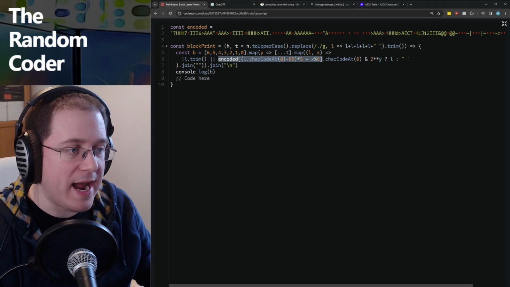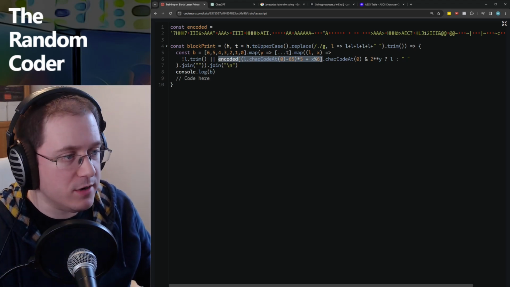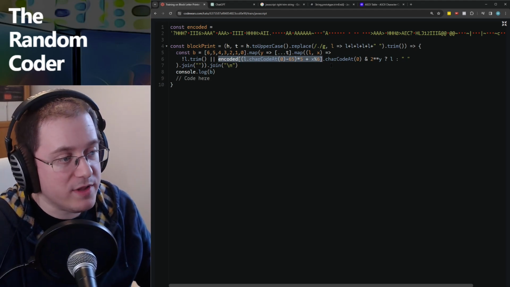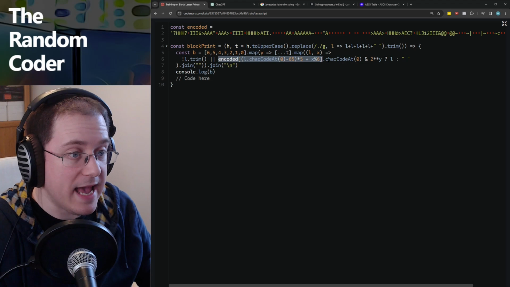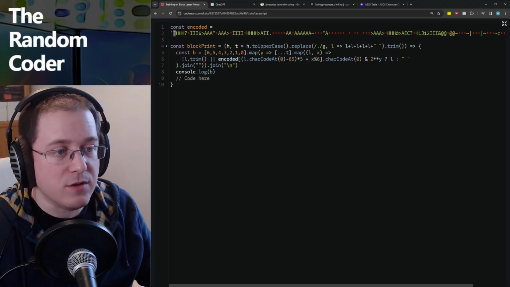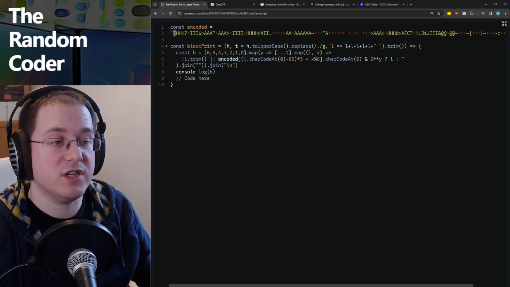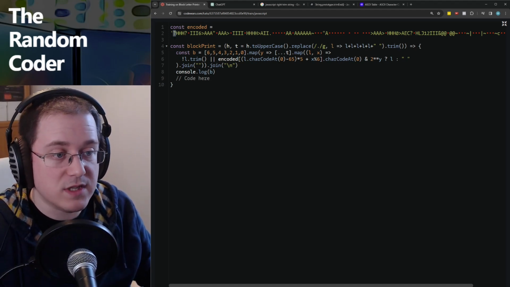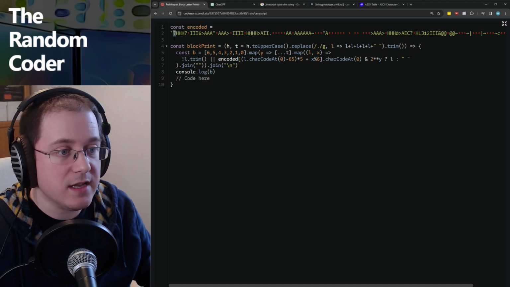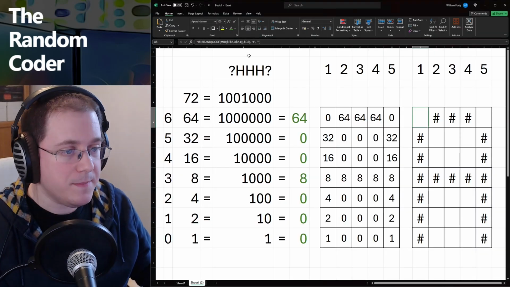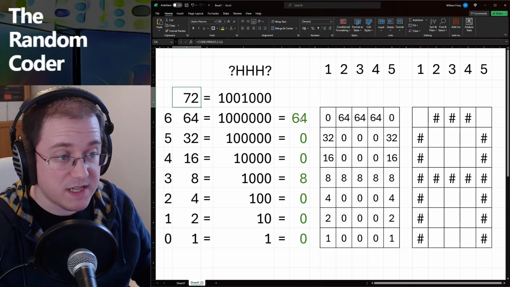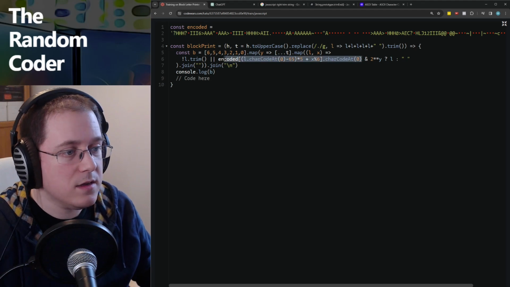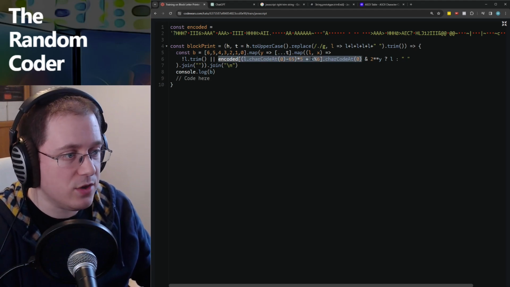So that nicely maps onto these individual characters, and we extract the relevant character from our encoded string. Once we have that, we call this character code at function again to get the value of the character we've just extracted. In the example of this first one, coming back to here, that would return a value of 72.